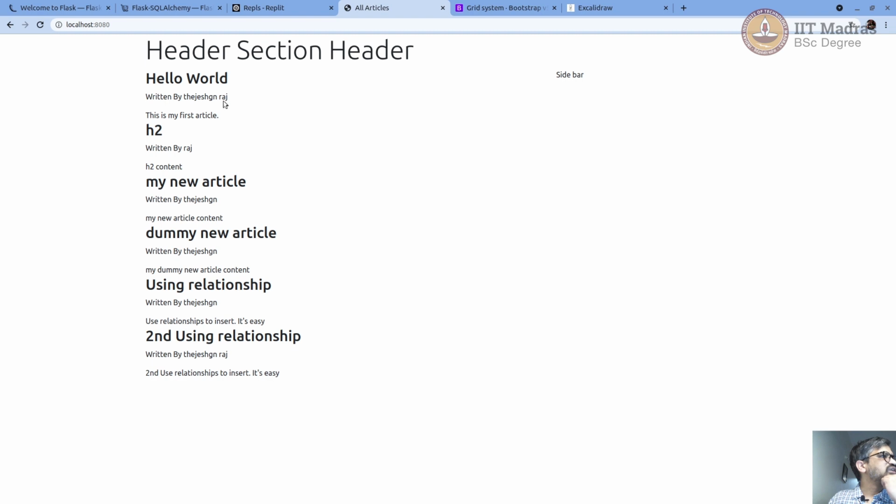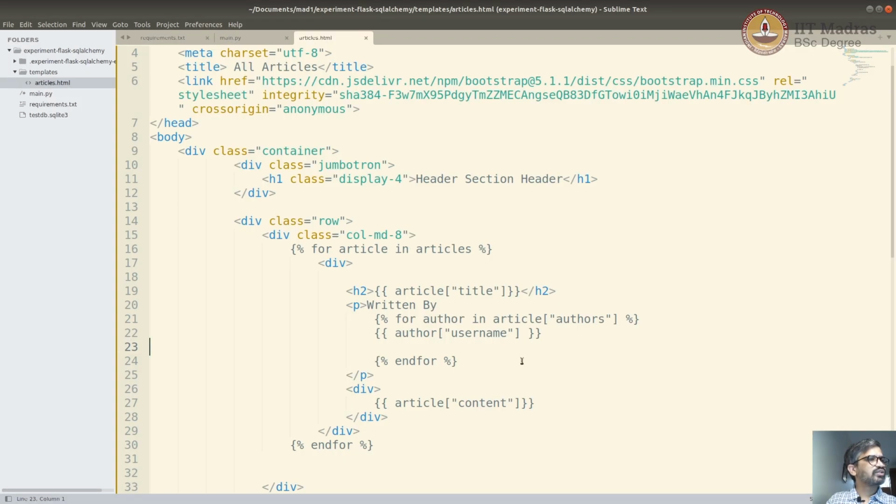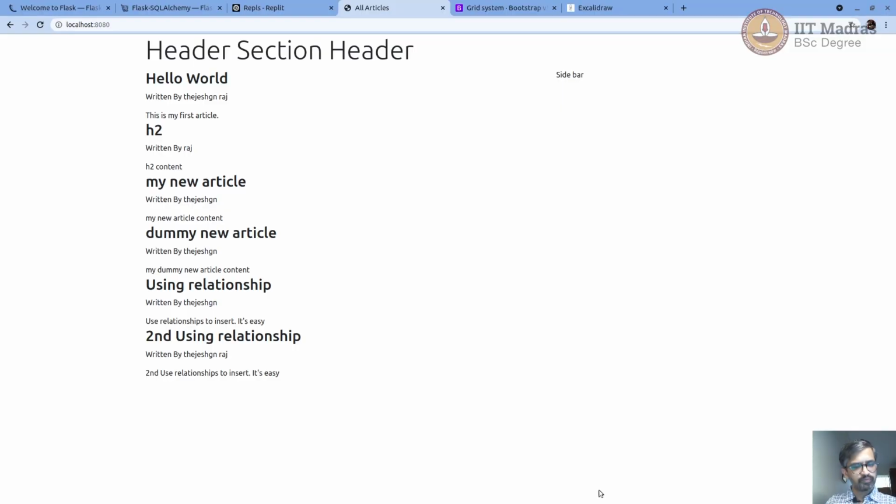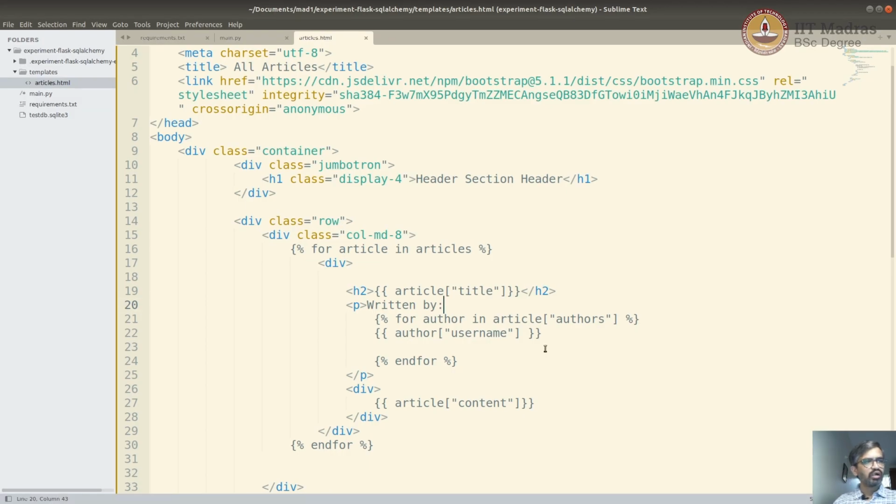But this is not good. We want it to be a little more readable. Make it comma separated with space and stuff like that. So do a little more formatting, right? And I'll also make it small characters. Make it this. Okay, that looks a little better. Now let's make it comma separated.